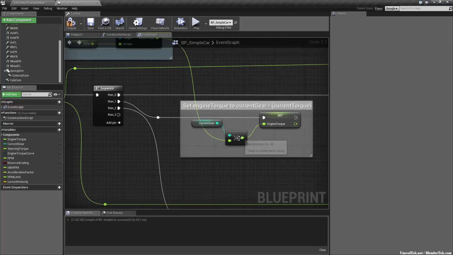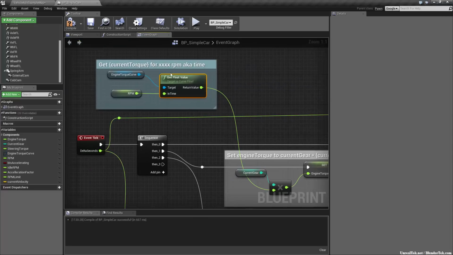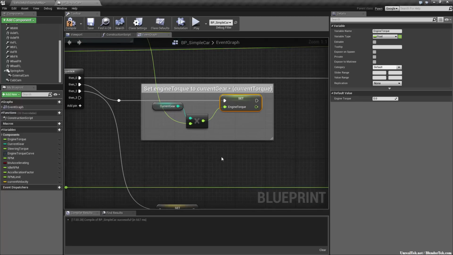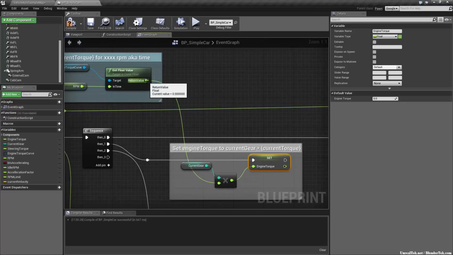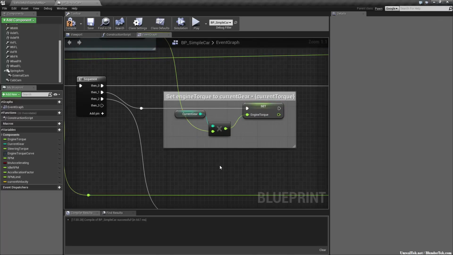So all we do is we take current gear, multiply it by a float, and just get the float value, what we did up here for our get current torque for RPM, aka time, and then just set engine torque to that value. So we're just multiplying whatever our torque is at our current RPM by our current gear. So again, it's still very basic. We still haven't made a transmission, but at least we have variable torque now.